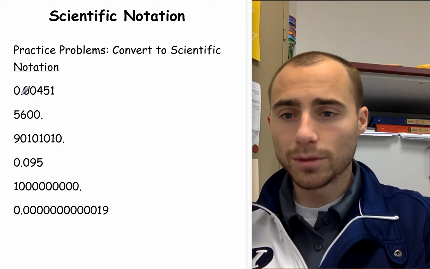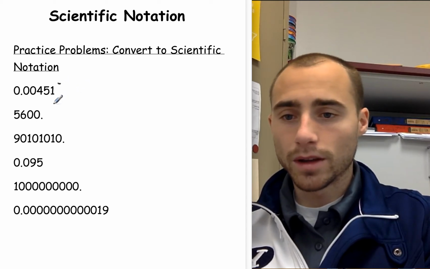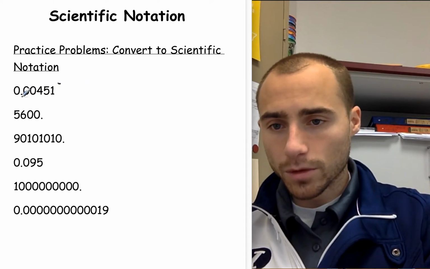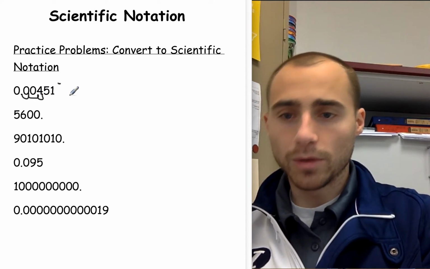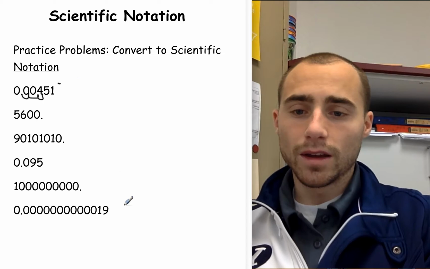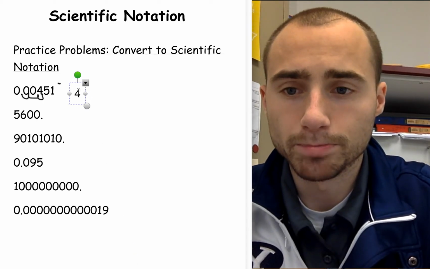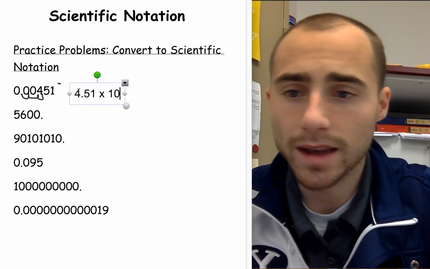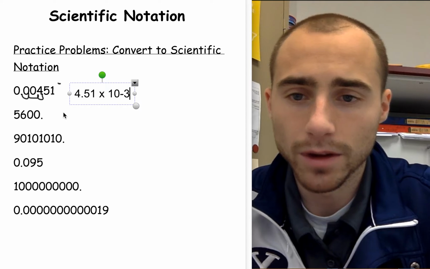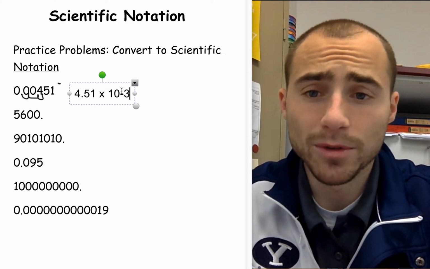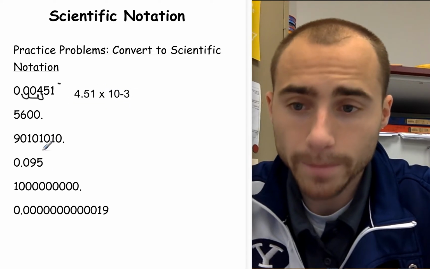So you move the decimal. The first thing you do, this is less than 1, so we know it's going to have a negative exponent. Move the decimal 1, 2, 3 times between my first 2 non-zero digits. So I end up with 4.51 times 10. How many times did I move the decimal? 1, 2, 3, to the negative 3. I can't make a superscript here, but that should be small and at the top. So that is the first one.